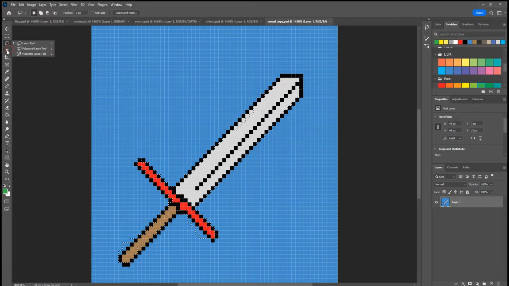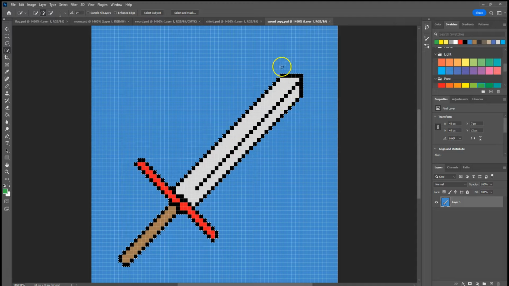If I come over here and go down to the quick selection option, I also have magic wand. These are things that you can use to add to that. So I'm going to use quick selection here. I'm just going to decrease this brush size so it can come in and add individual pixels. You can see I can, of course, use that as well to do selection, and I can add to that selection really easily. Unlike with the lasso tool, it's kind of like one selection done. With this quick selection, it is pretty smart about being able to grab a lot of these different things here.